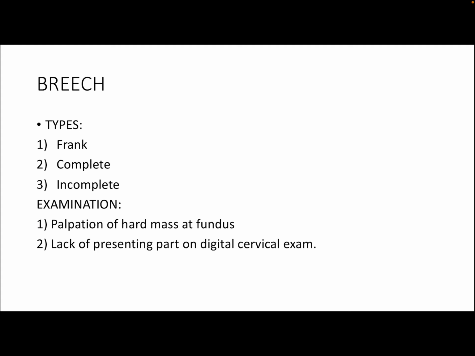Coming to breech presentation. So the types of breech presentation, you have three main types. That's frank, complete, and incomplete. We'll look at the pictures in the next slide. And on examination, you'll find that the fetal head is palpated as a hard mass at the fundus, and on digital cervical examination, you will find a lack of a presenting part.